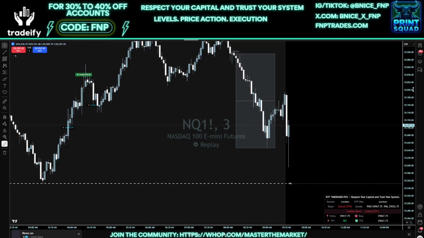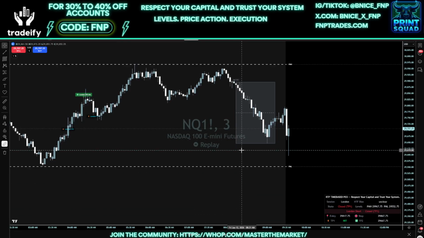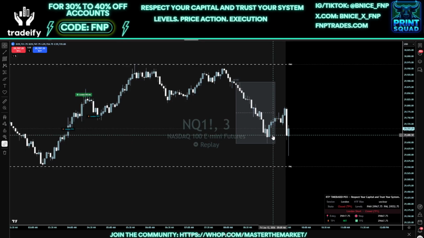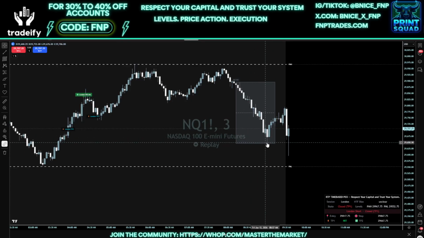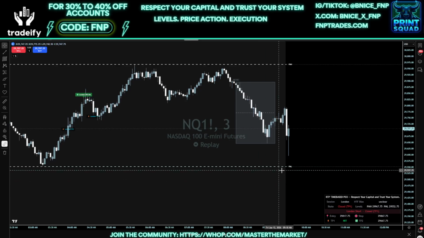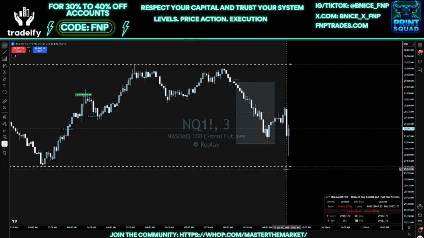All right. So here's the thing about the New York session now. During the New York session, we have multiple levels of liquidity that we could potentially target. Okay, not only do we have this New York PO3 range, we also have our London low or our pre-market low. I put these two together because to me they are the same exact thing.